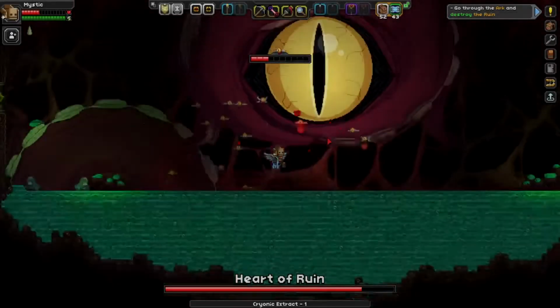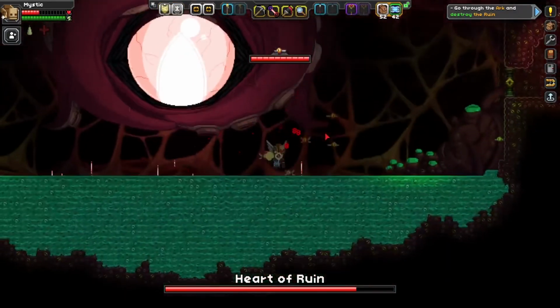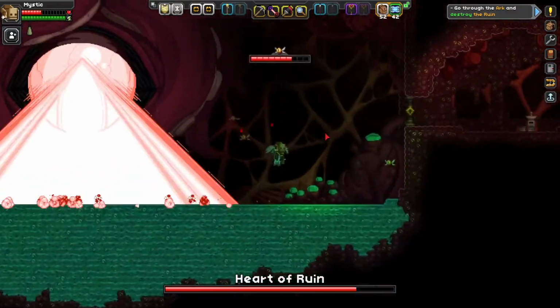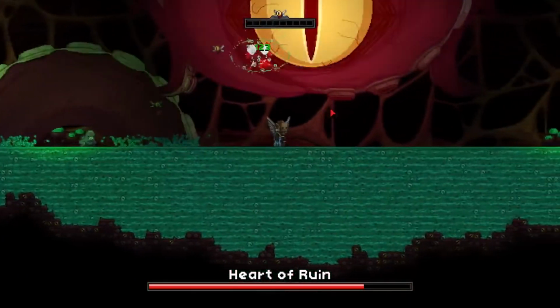Are there any bright sides to this ordeal? Well, yes, there are two. The first is that the eye laser, while being devastating for us, also is devastating to any enemies that get caught in the crossfire. The second is the 10 bombs, which also hold a friendly fire property, dealing more than 100 damage on detonation to everything, including the ruin itself.